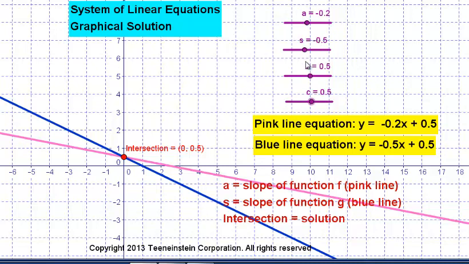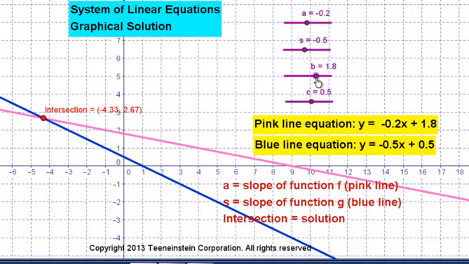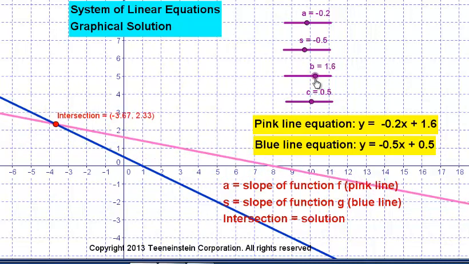So when the slopes are not equal, the lines are not parallel. When the lines are not parallel, definitely they have to meet at a point, and that point may be any point on the Cartesian plane, but if the y-intercepts are equal, they will meet on the y-axis at the same point. Now you change the y-intercept, you see there is a different intersection point. The solution is unique. You can get the x value and y value. It will be satisfied by both the equations. So this is case number 3.